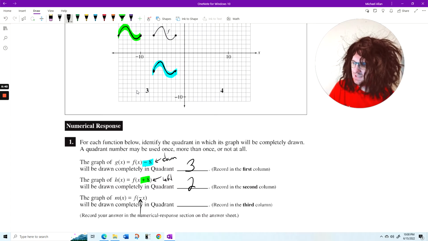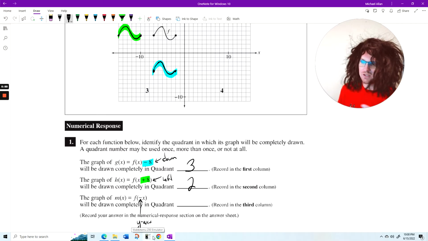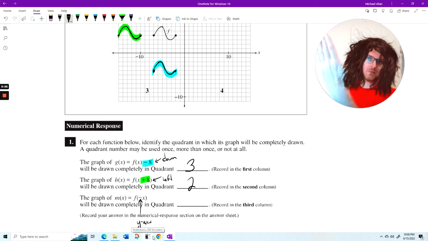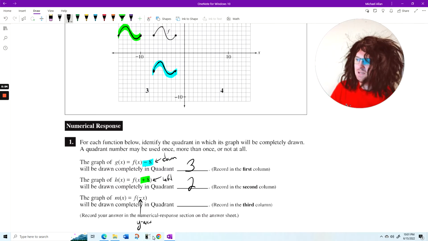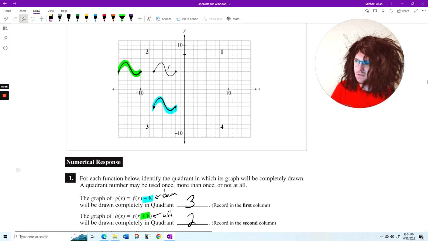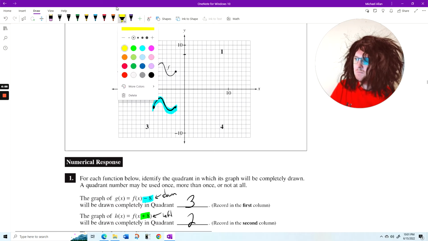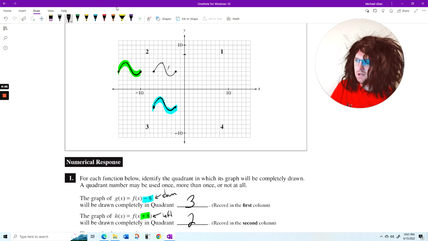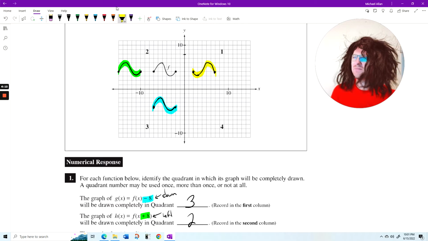But because it's inside here, this is going to be on the y-axis. Remember, anything to do with the b value is about the y-axis. So this is going to be a reflection over the y-axis. So it's going to flip this way. So if it flips over the y-axis, let's just color code it. I'll just give this yellow. Then I'm going to have a point that looks like this. Okay, it's going to go down, then up, and then down. So it's reflected in that y-axis.